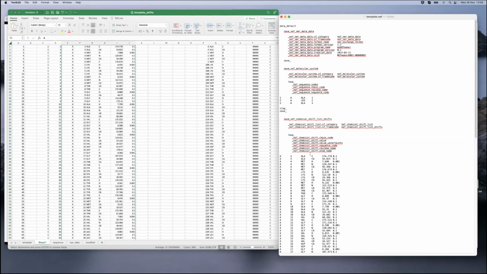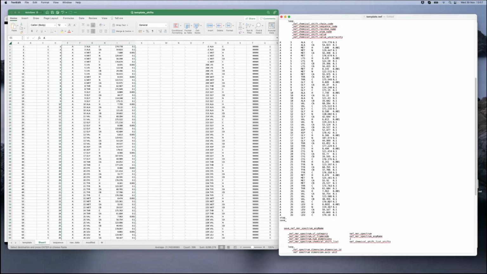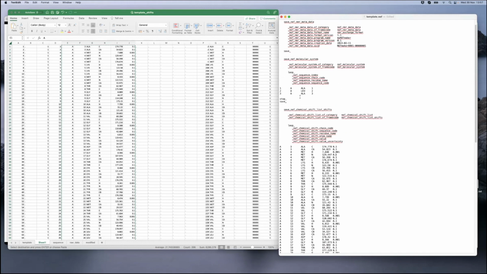So we want to move the sequence code, residue name, and atom name higher up in our list. So now chain code is in the first position, sequence code is in the second, then residue name, atom name is here, and now we have value and value uncertainty. So the column headers reflect the column order in that loop. So that part is done.